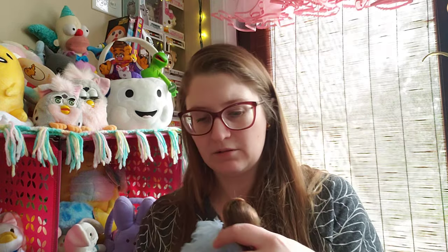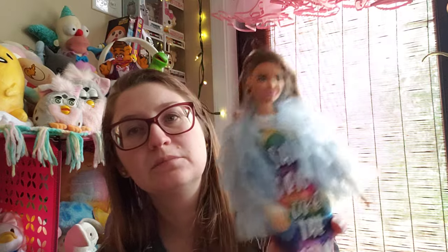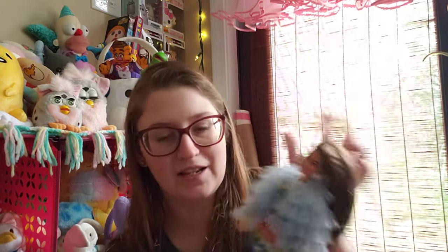I got another Barbie Extra, almost complete. This is one that March Payne's Dolly Midlife Crisis reviewed, so if you want to see a review go over to their channel. I really just wanted her jacket and I really like her hair - she reminds me of that MMA fighter turned actress that was on The Mandalorian. It was worth the $3 alone just for this jacket. I wanted this jacket so bad.